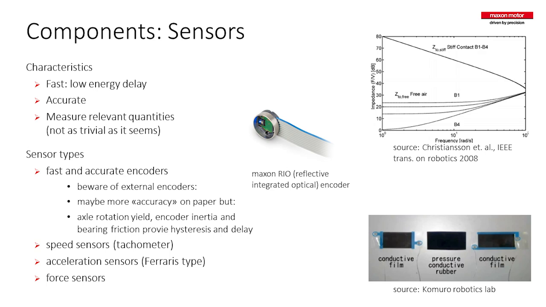If you want to change impedance more abruptly, you need to extract more information from the system, and you cannot get that information without speed. So if someone claims a control frequency of 100 Hz with an impedance range of 1000:1 at 10 Hz, you must say: it's mathematically impossible. You cannot beat the mathematics behind that. That is the fundamental reason why we need very fast sensors, very fast motors, very fast controllers, and very fast software — or alternatively, smart mechanics.